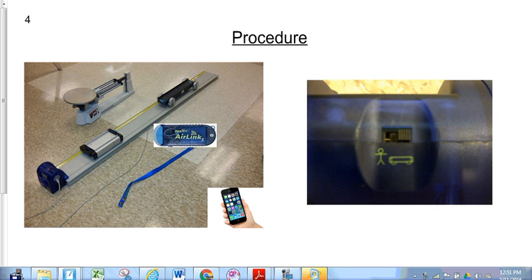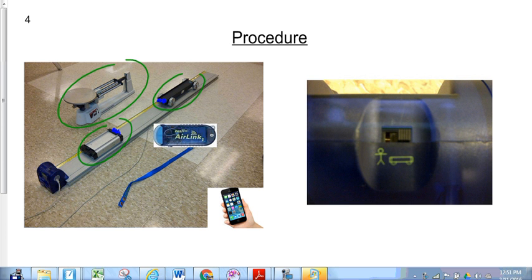How are we going to do this? Well, the apparatus you see up on the board here right now consists of a triple beam balance scale. The purpose of the triple beam balance scale is to find the mass of both carts. You see two carts up here as well. And I don't know if you can see this very clearly with where you're sitting right now, but on the end of each cart is a little bit of sticky tack. What you want to do is take a little bit of sticky tack, it doesn't matter exactly how much, put it on one end of each cart, weigh the carts. We want to know what the mass of each of these carts is with the sticky tack.